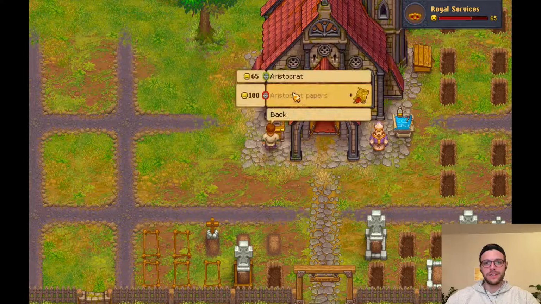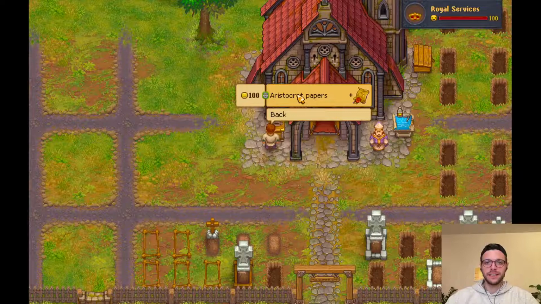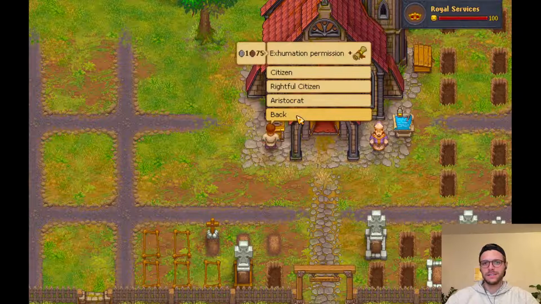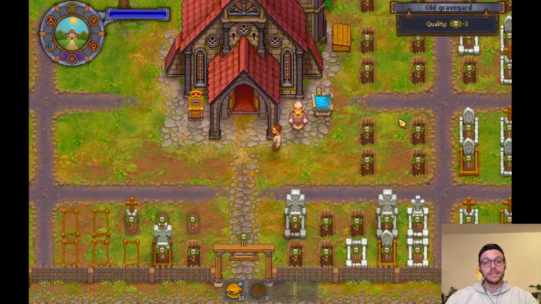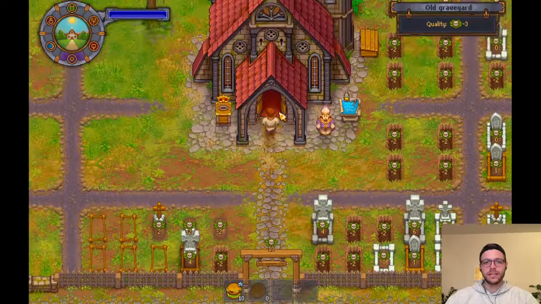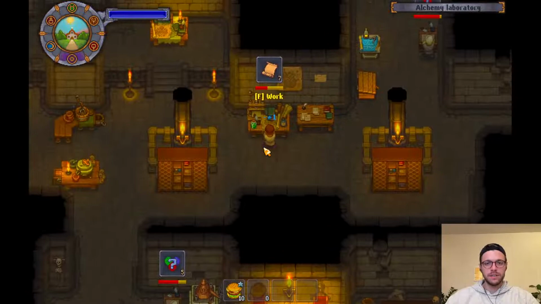Wait, what? Oh, I just buy it? And then I can get this. Okay. Did I get it? There we go. Hey, and tomorrow I can go and show it to, I don't remember. Wait, actually, I do want to cut through here. Miss Charm, that's who I need to show it to. While I'm here.